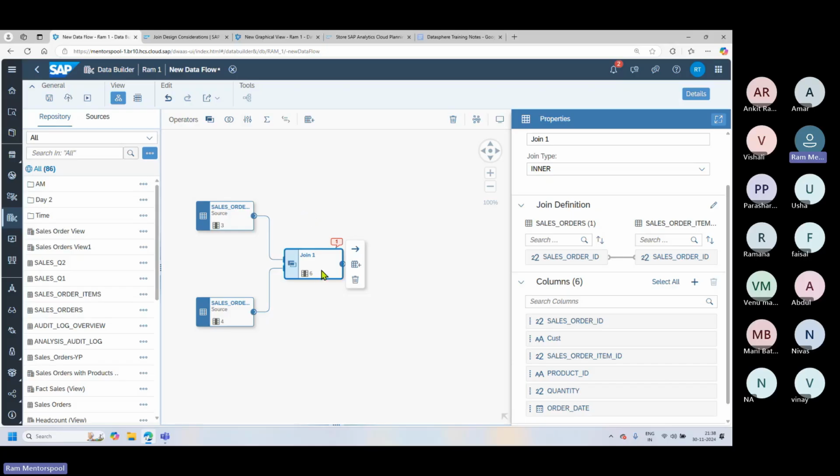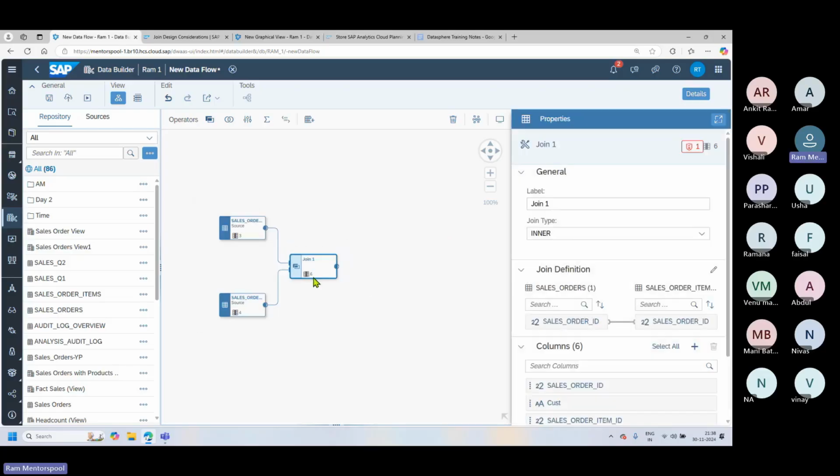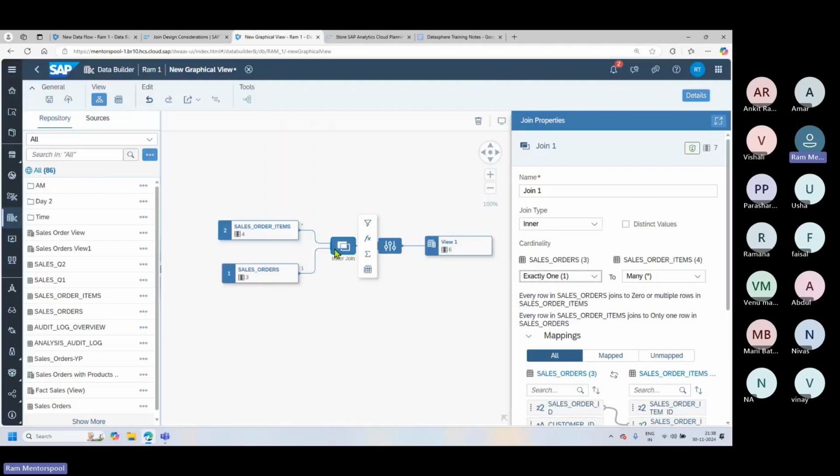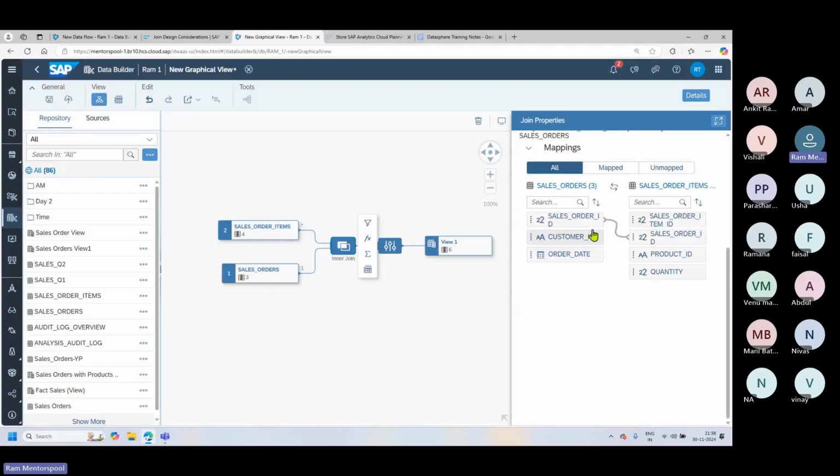But coming to the system level, the differences. So these are some of the differences. The join type, a few join types will be missing, right? And the nodes, you can do certain things in the join itself, right? So if I go here to the inner join, and then I want to exclude some column, there is no option for me to exclude some column.